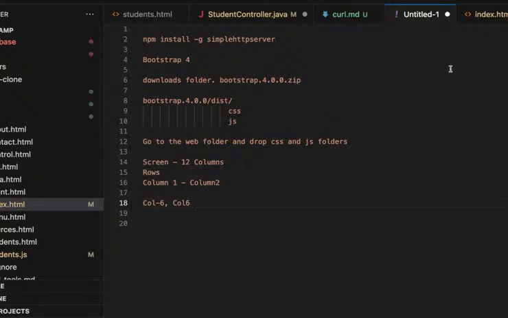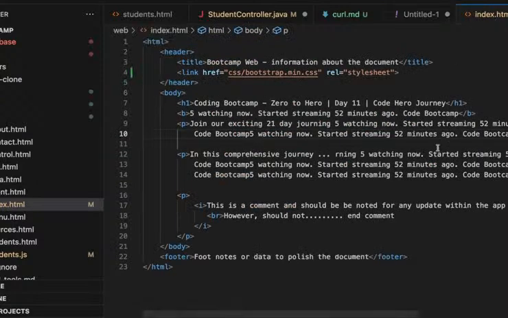Let's go back to our index page. In our index, we already have this. Now, the CSS is applied to different tags, but for the screen itself, we can often make use of the div tag.